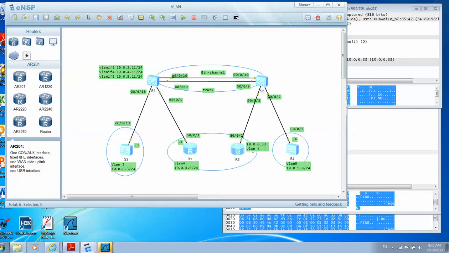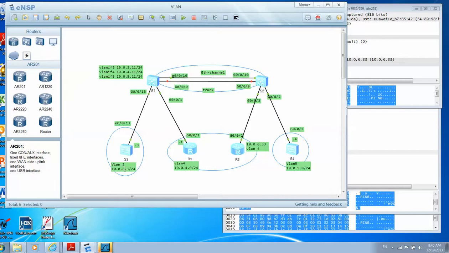Here, this interface belongs to VLAN 4, but we changed the IP to 10.0.6.33. So basically, that's the 10.0.6 network. So dot 3 here, dot 33 here. But this one is VLAN 3, this one is VLAN 4. Let's see if we configure the hybrid here and here.